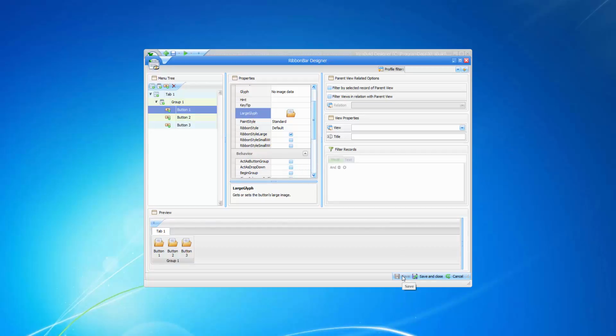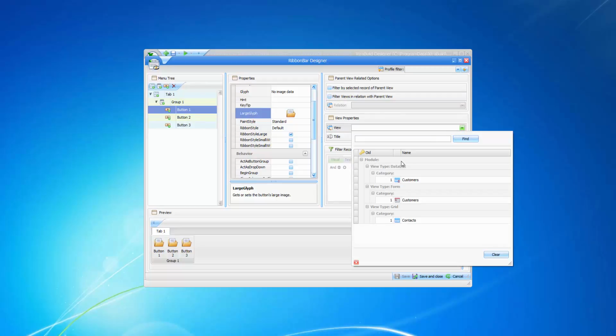Now we have 3 options that we can explore. Let's click on the first button and leave the filtering aside for now, so we're not gonna tick any of these options over here, but instead we are going to link this button to one of the views we have created at the beginning of this video.